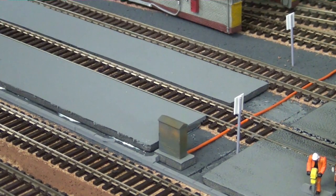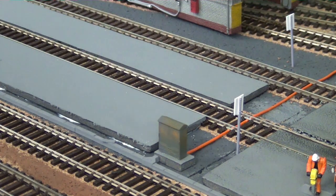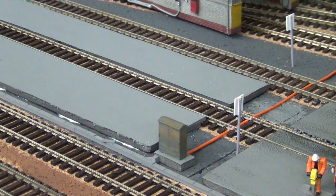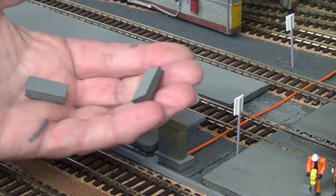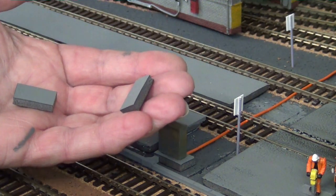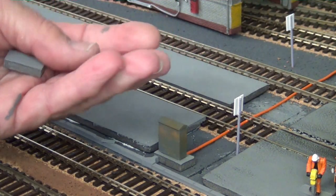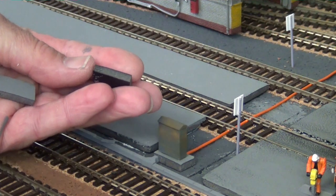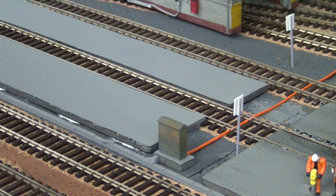I've raised up the cable junction boxes, so I just literally cut up small bits of pre-painted foam board. They just look like this. Then I just sit the cable junction boxes on top of them, and the sides of them look like concrete anyway, the foam, because it's grey, so it should all blend together.